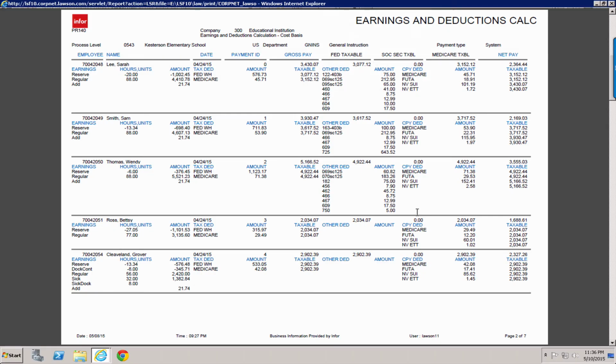So now if we come to look at the earnings deductions calculation report for Betsy, we can see how much of her regular pay has been calculated, what her deductions are for taxes, her other deductions, and her employer pay taxes, and we can see that her total gross pay of $2,034.07 is the amount of her contract divided by the remaining 22 pay cycles that are left. And the actual calculation, I believe, is $2,034.25. Ours is off by a few cents just due to some rounding calculations that we have set up in the system along with all of the deductions.